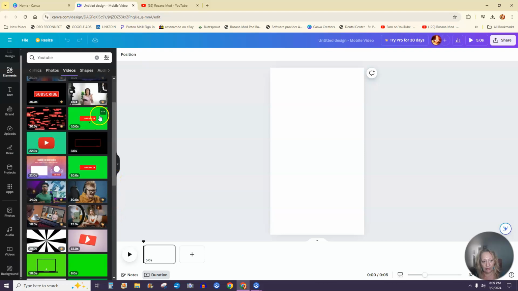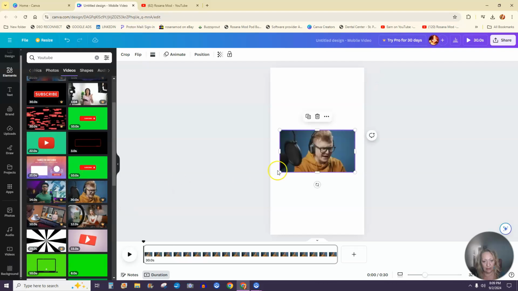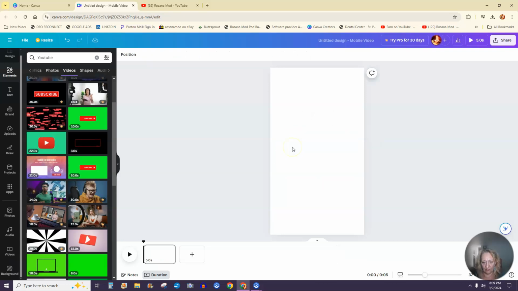So over here it's got those little 3 dots. That means that it's free. If it has the Pro, the gold crown, that means that it's Pro and you won't be able to use it. So I mean, you could click on it, but see, it won't let you. It's got these little lines there that say you can't use it.